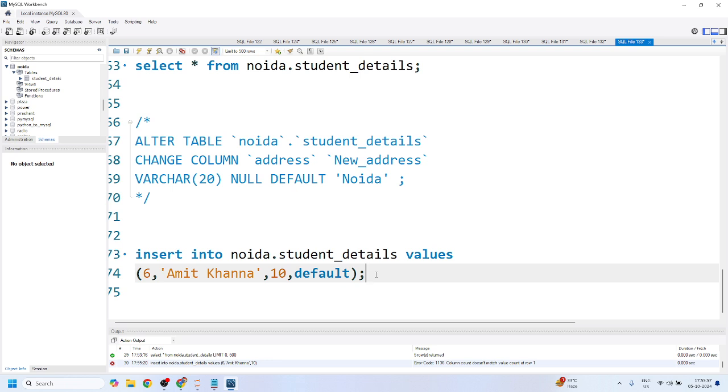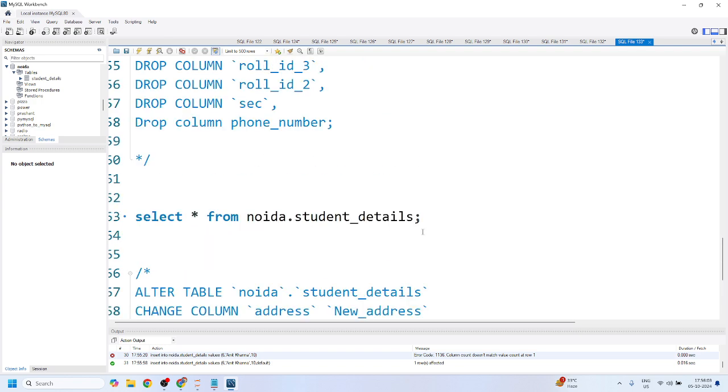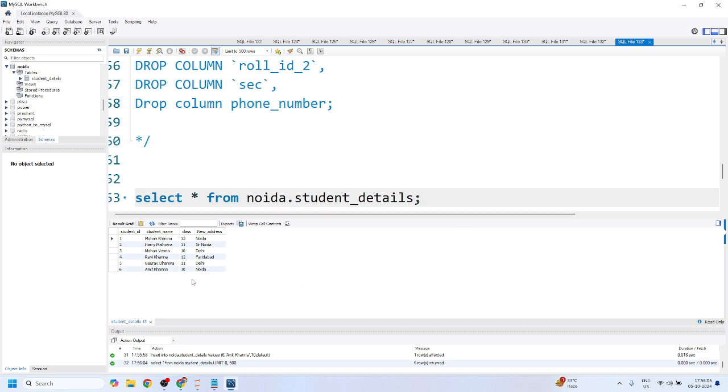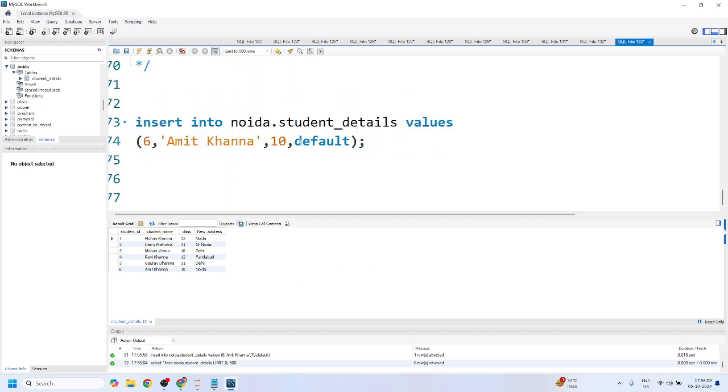Now, if you just run this, Mohit, there is no such error. Now, let me show you the table, and you are getting Noida. Amit Khanna, and with the default value, which is Noida itself.